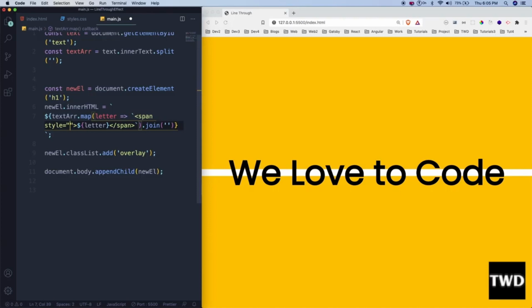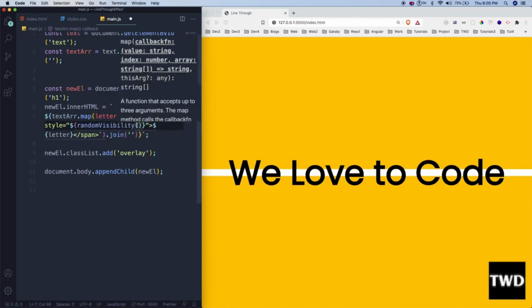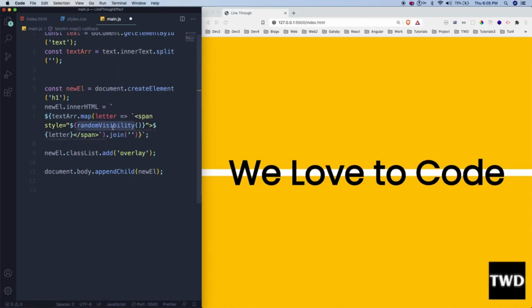In JavaScript we can create a CSS style like this. And we are going to call a function here, known as randomVisibility. This function will be very easy.